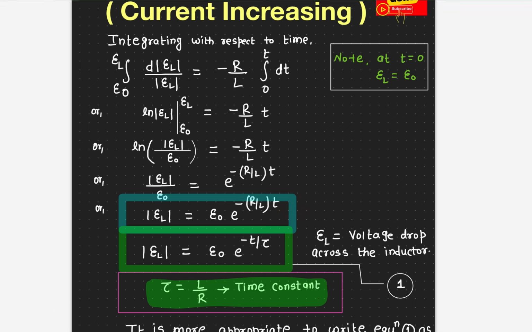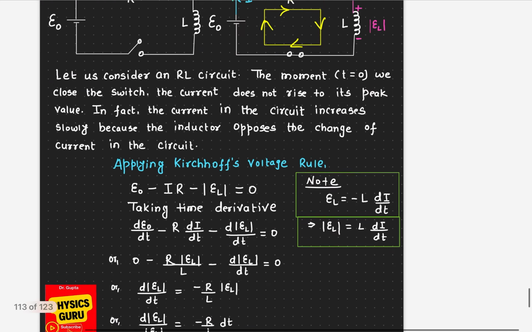And if you follow this math step by step, this is the equation you will get here. Let me write down the equation here. dx over x, the integration of this one is ln x. And ln x and the exponential are inverse functions. So I have applied that and solved for the magnitude of the induced EMF. And you see here E0, that is the original EMF, that is for the battery here.